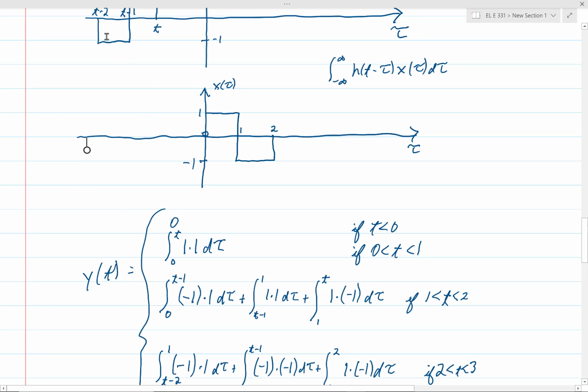Okay, again, this t minus 2 now is going to be somewhere here between 0 and 1. And so if we project, it would be down like this. So you can see we need to integrate from t minus 2 to 1, just as we have here, integral from t minus 2 to 1. And we're going to follow this model here. So the h part is negative. It's this part right here. The h part is negative. The x part is positive. So we have negative 1 times 1 d tau.